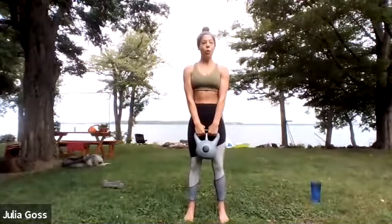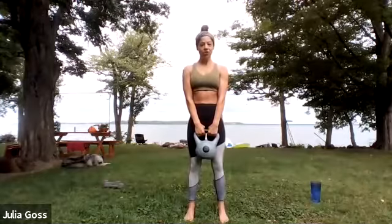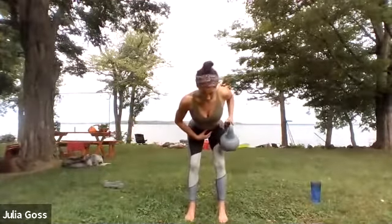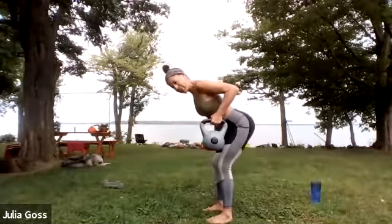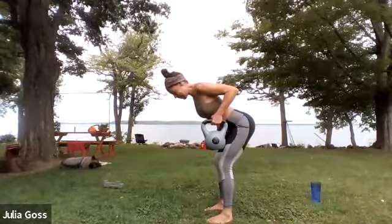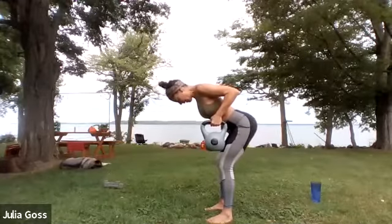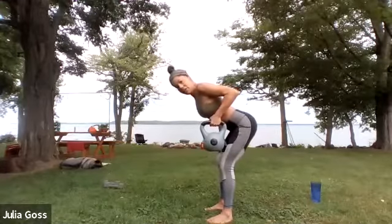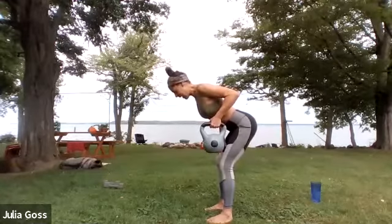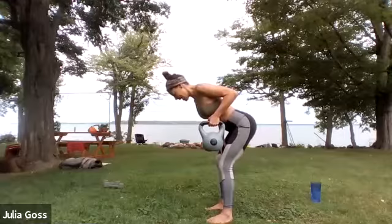Left side, hold in 3, 2, and 1. So again, hinging at the hips, and you're just going to draw that kettlebell back and squeeze at the top. So keep the elbow nice and tight to the body. Again, keeping the lower back nice and straight here, getting ready for dynamic movement in 3, 2, and 1. Let's go.